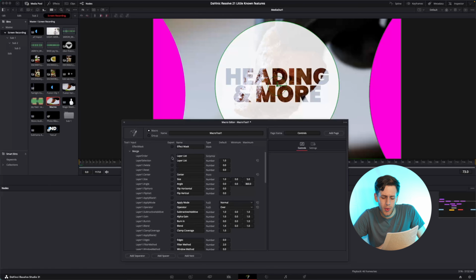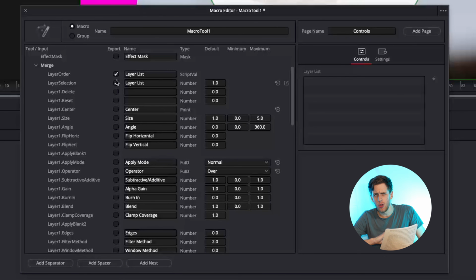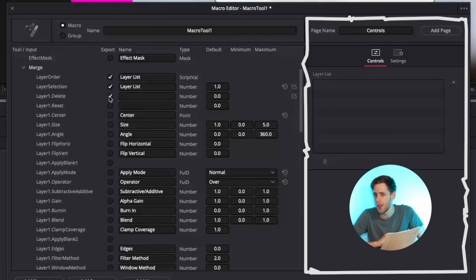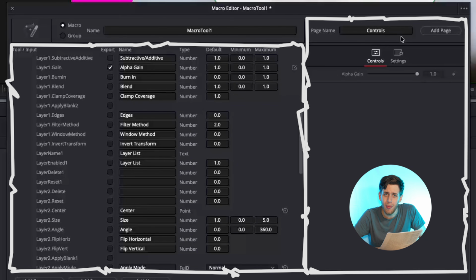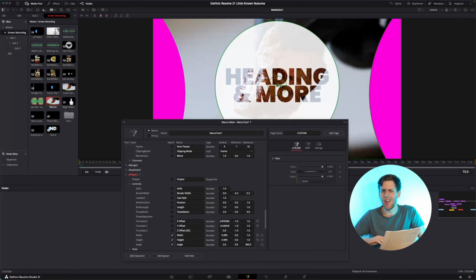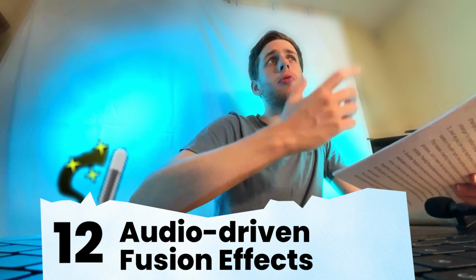The interface for doing that used to be very awkward and confusing, with limited control without going into the code. But that's all changed. Now you get a nice preview of what the Inspector tab will look like when the macro node is clicked. Select the controls you want to show in your macro, drag stuff around, create sections and more.